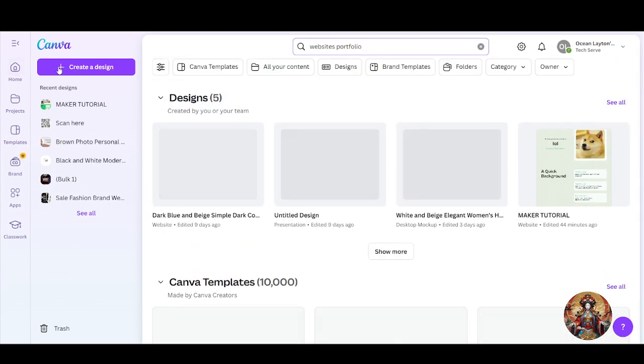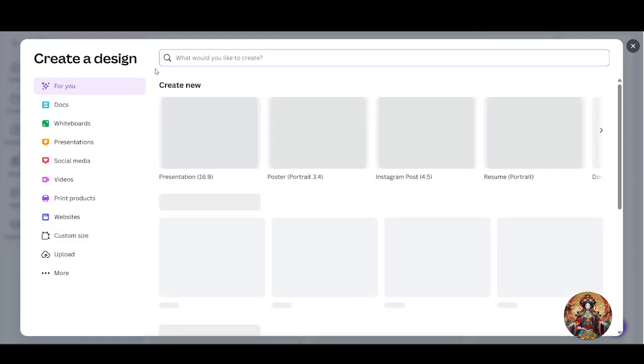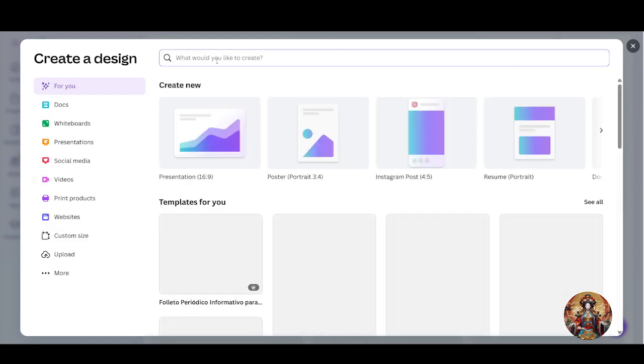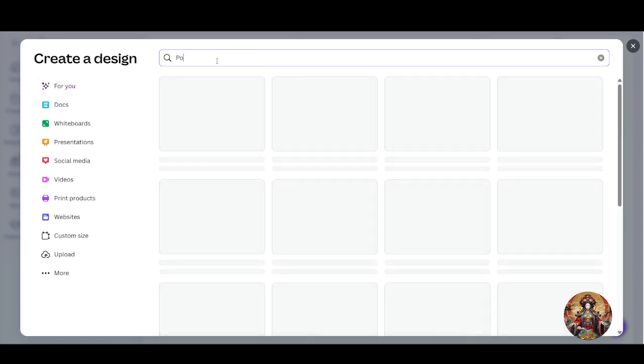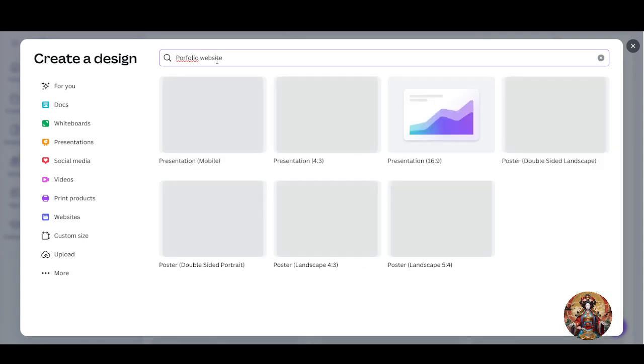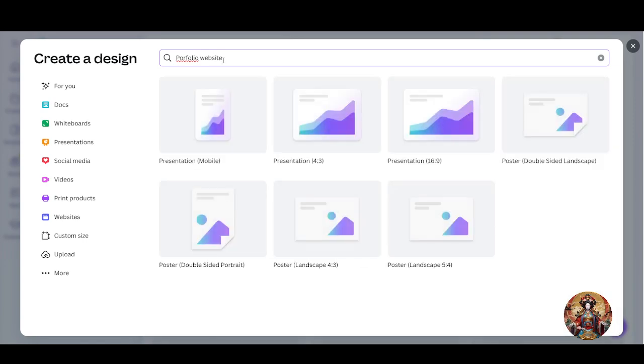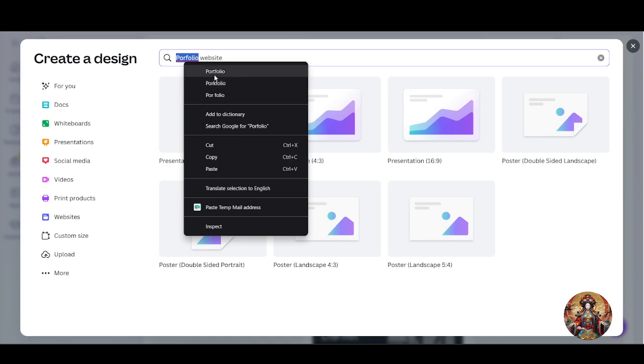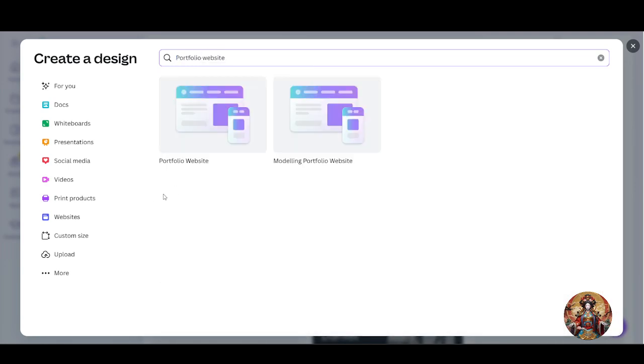First, you can create from scratch, as you can see here. If you want to create from scratch, just click on create design and search for portfolio website. I think I made a mistake in the spelling, and as you can see here, you can select this canvas and just start from scratch.